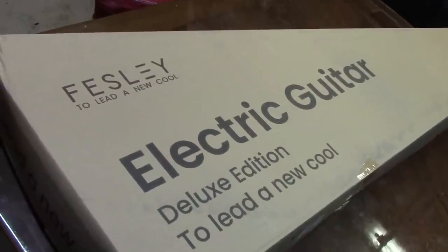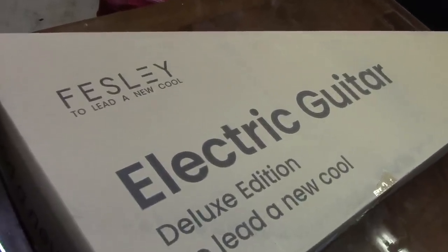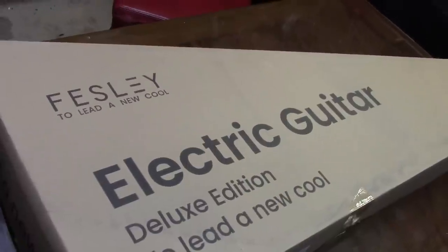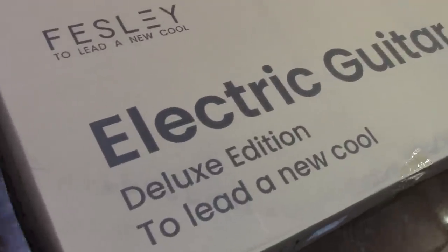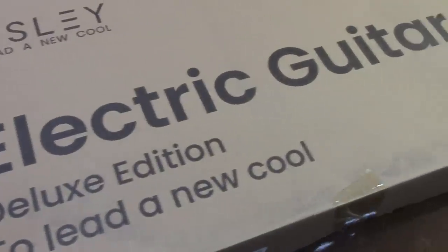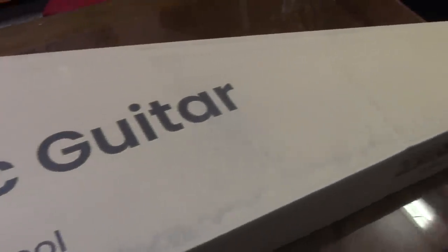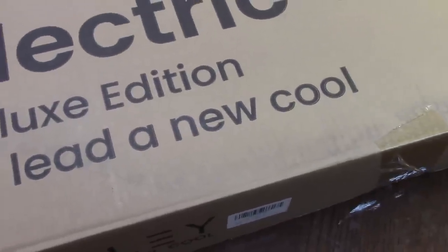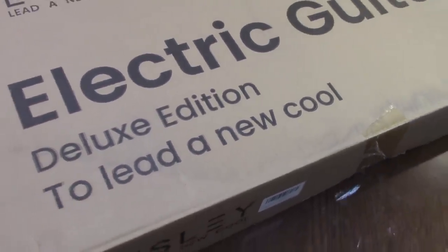This is the new Strat from Fesley. But it is not the latest in design. And it is not an electrocratic guitar. Yep, they fixed that, but it still says to lead a new cool. They must have translated that a little weird. Look at how this box is bulging on the corners. See that? Let's hope it's not broken. Let's open it up.